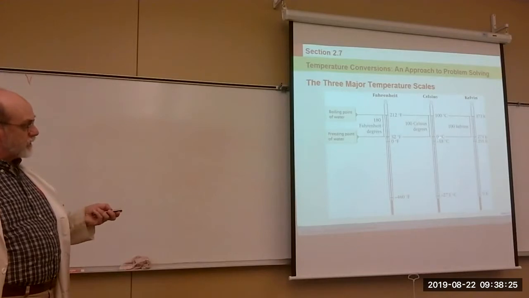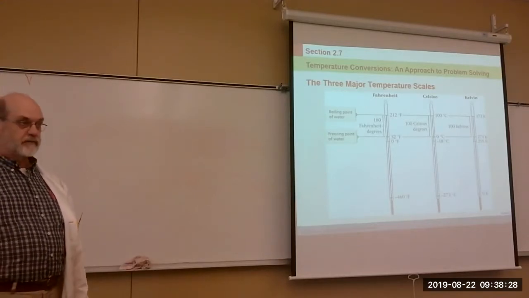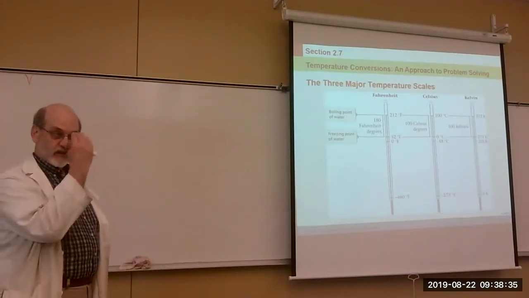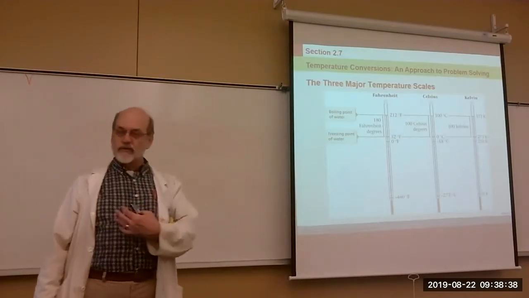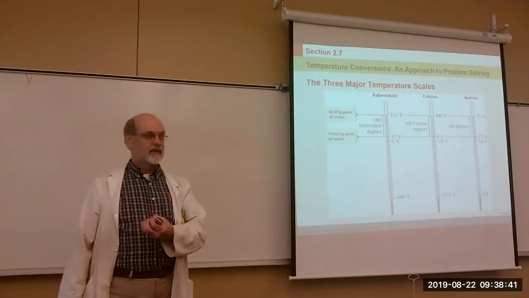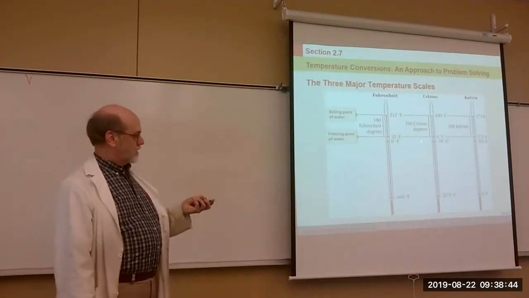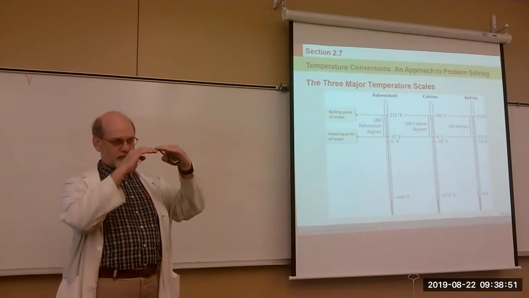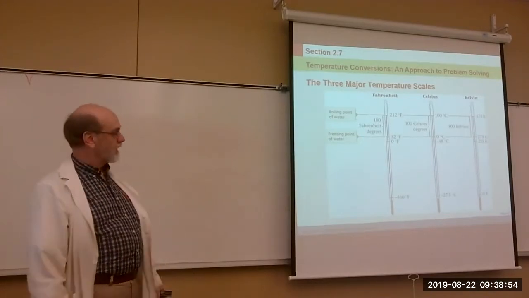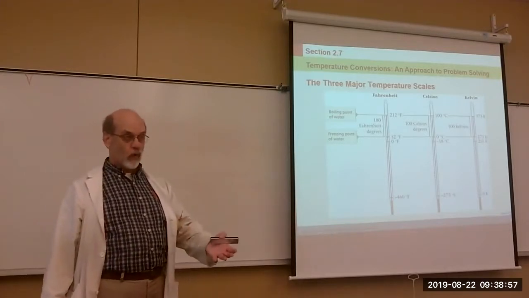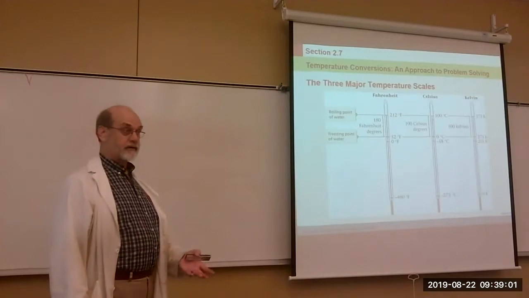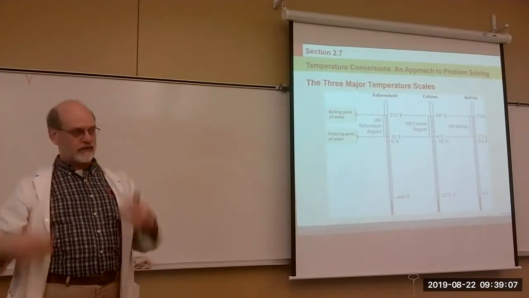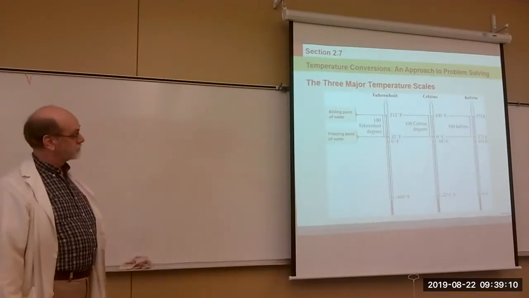Zero for Celsius is the freezing point of water. And 100 for Celsius is the boiling point of water. Okay, so that makes sense to a chemist, because if you want to calibrate your thermometer, all you need is pure water at one atmosphere pressure, freeze it, measure your thermometer, mark that zero. If your zero is a little off, you can make adjustments. Then boil pure water at one atmosphere pressure, that's important, and you can mark it on your thermometer as 100. And if it's off by a little bit, you make those adjustments to calibrate your thermometer.